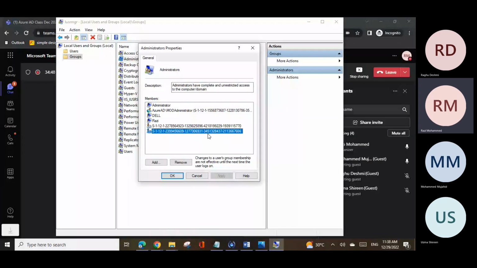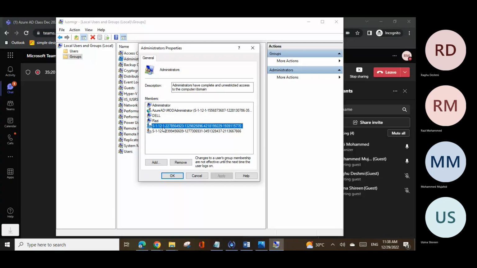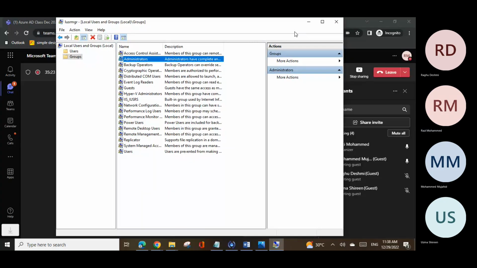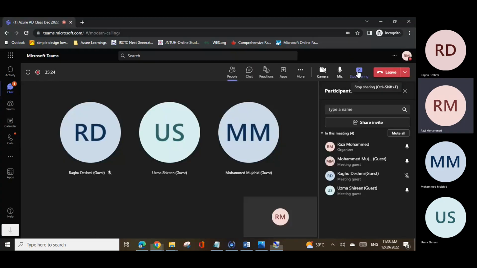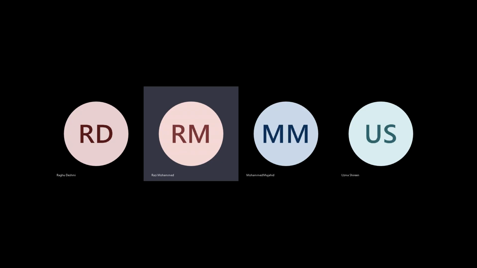As I said, if two employees are named Mujahid in the same company, to maintain uniqueness between them we will have a security ID allocated. Okay. So by allocating a security ID, Active Directory can easily differentiate between these two accounts. Instead of identifying them by their name, they will be identified by the security IDs. The account will be identified in Active Directory with the help of the security ID, which is unique for the entire domain. Okay, right. So the security ID is generated.